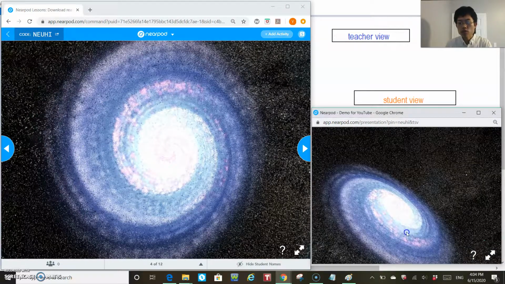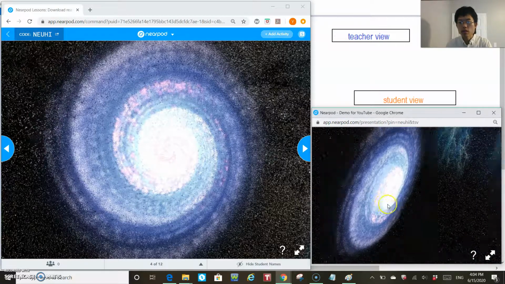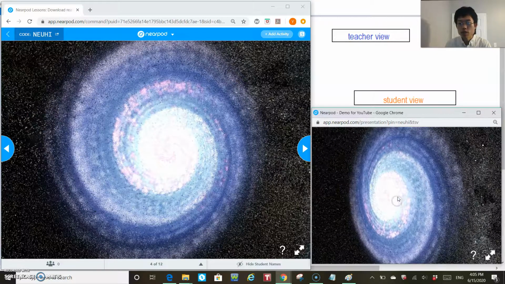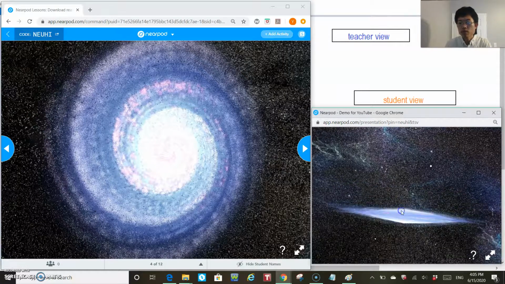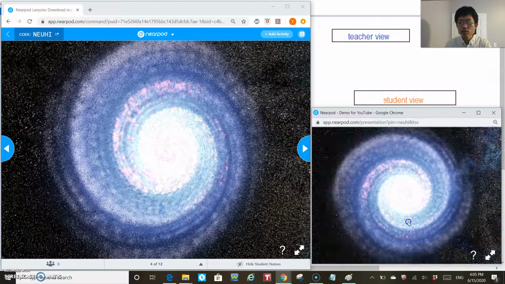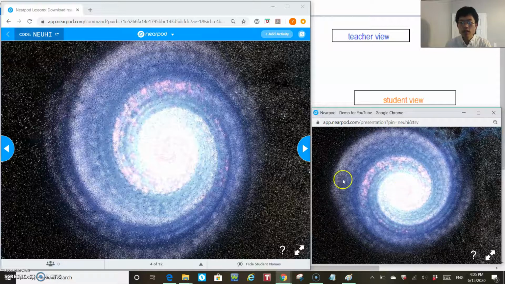Right now I'm using Galaxy, but there are things like plants, cells, very small things like you see on a microscope. They have different things. I can't remember everything, but please check out the 3D objects that are available in Nearpod.